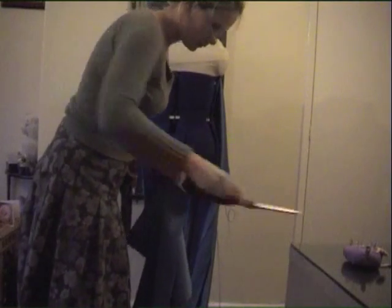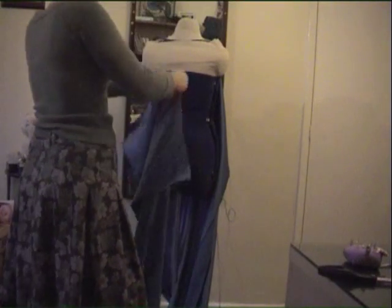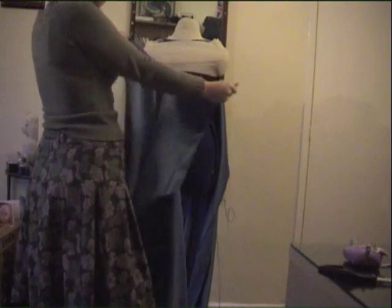flipping the fabric around vertically to see if it looks any different with the light falling on it. Of course, you also want to pin the right side of the fabric to the inside of the dummy, because when we shape it, we create the seams on the outside so that when we sew it and flip it, the right sides are on the outside.